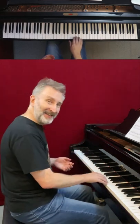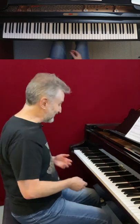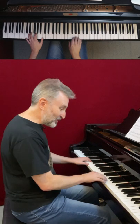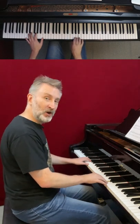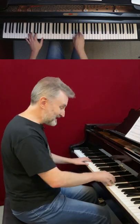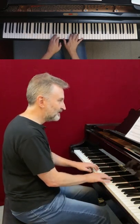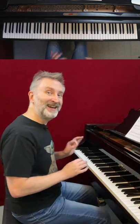Now, for the fun stuff, you can do a sound that's a lot like a horn rip if you know how to play in to your pinky. That's what I was using on Root Beer Rag at the beginning of the video. Now, that's hard to do if I don't know how to play in from my long finger to my short pinky. But if I know how to do that, it's really easy.